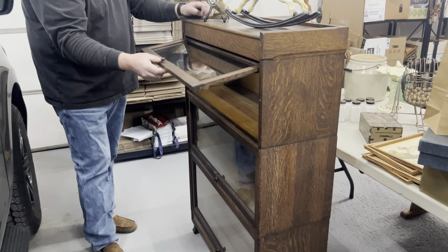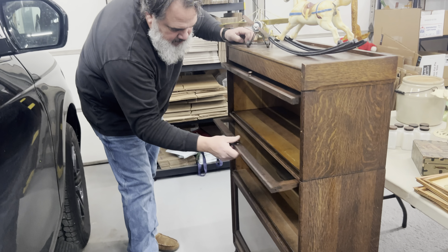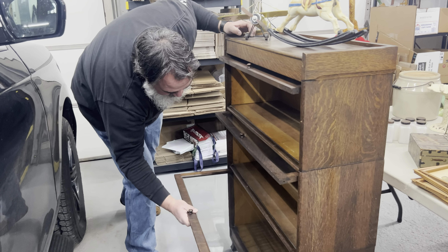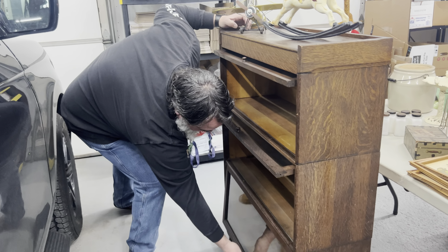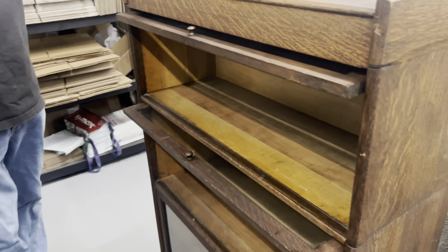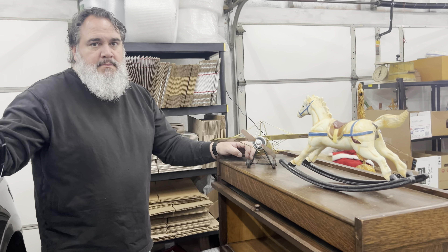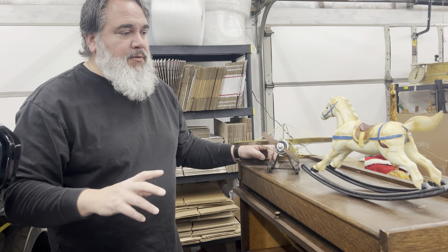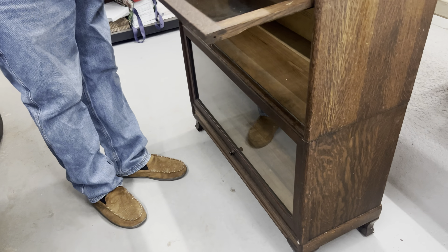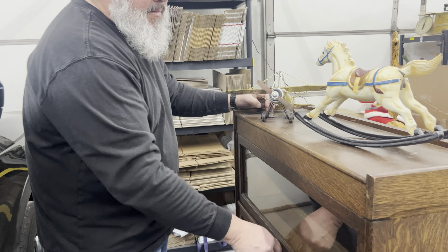Our motivation for going to this auction: Chris has a love of these barrister cabinets. This one is beautiful — nothing needs to be done to it, just dust and clean it. For some reason nobody wanted it, so he got a great deal. We might keep this piece. I think it would make a better display for his vintage metal trucks and toys — he did give me a spot to put them for about three months, so that was pretty impressive.